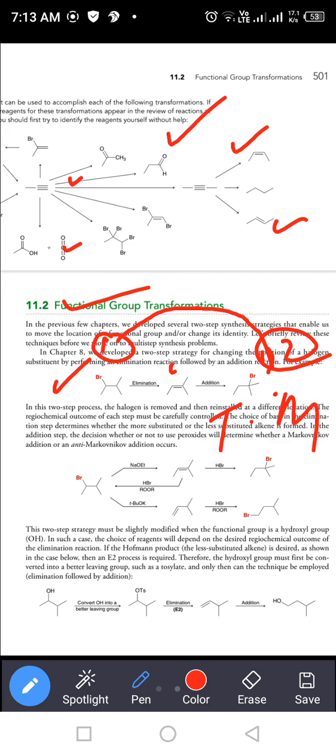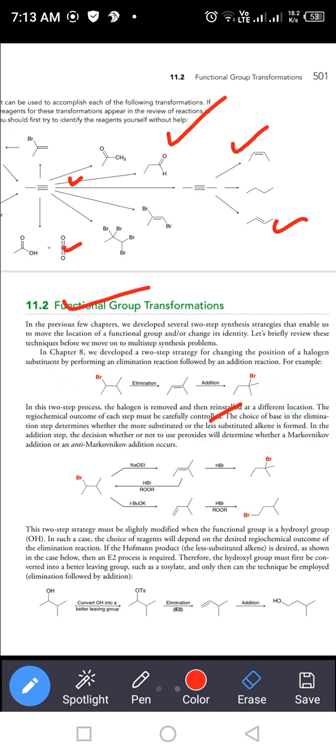It will not be very easy to break this bond and add on that position. It is not very easy. So we have to think about this conversion, and we have to make a strategy for it. The strategy is that first of all, this alkyl halide is converted into alkene, and we have studied in a previous chapter how this alkyl halide changes into alkene. When this alkyl halide changes into alkene, this is a substituted product. Here the alkene synthesized is the more substituted alkene.